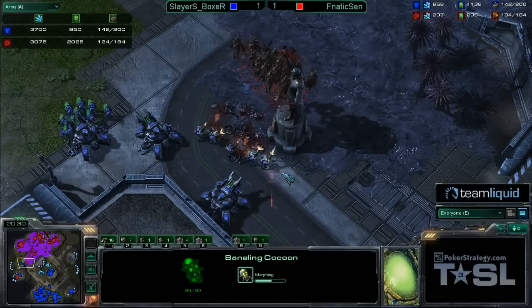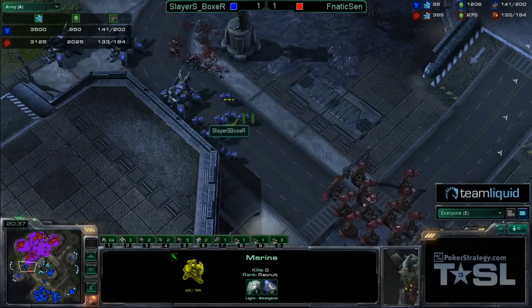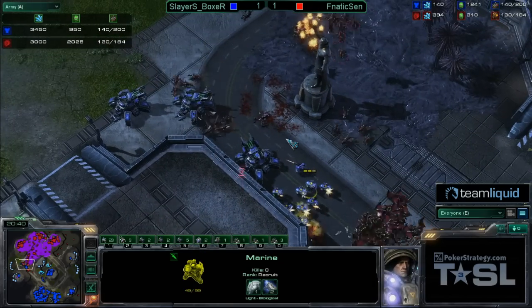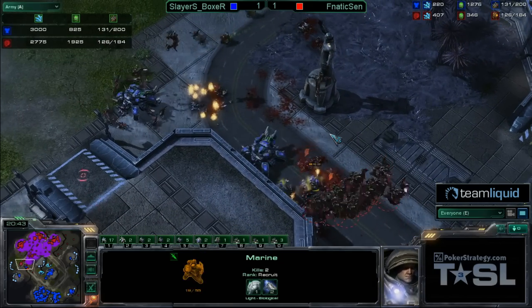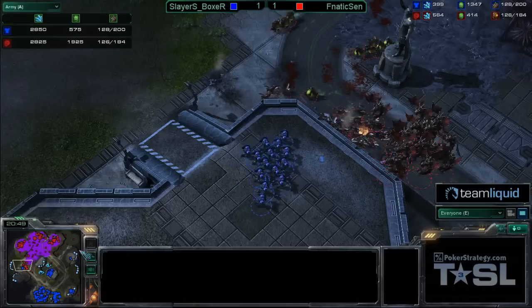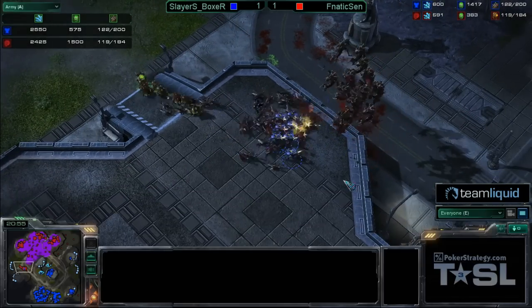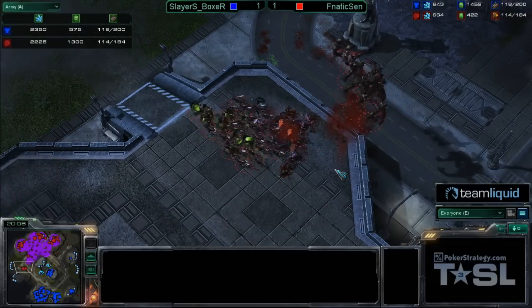But look at this, Sen spotting a few Marines out of position. Gonna take those out. Very, very smart tactical play with these mutas. Wow, I think he might go in yet again and take out all these Marines. He's just taking out everything Boxer's throwing at him. All the tanks go down. Wow. And I saw another group moving up here. Where did it go? Oh, it's up on the top. Marines who went inside to take out that expansion, they go down as well.